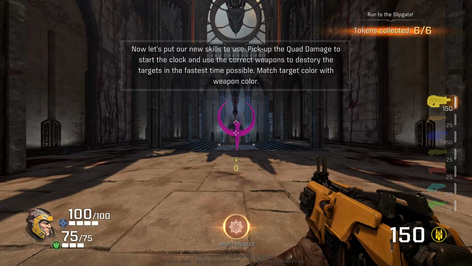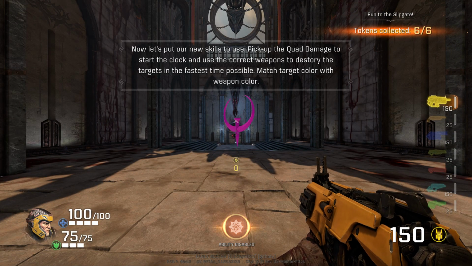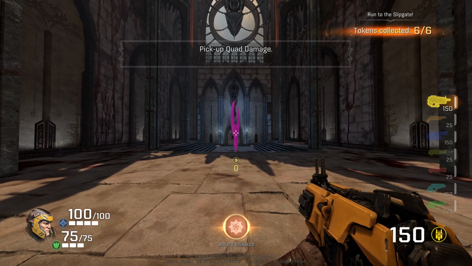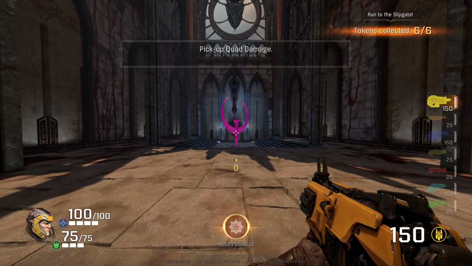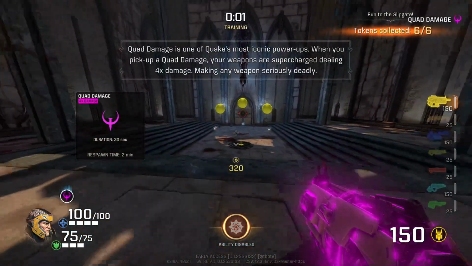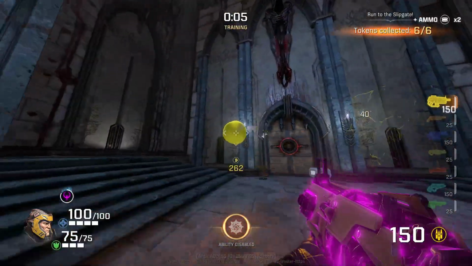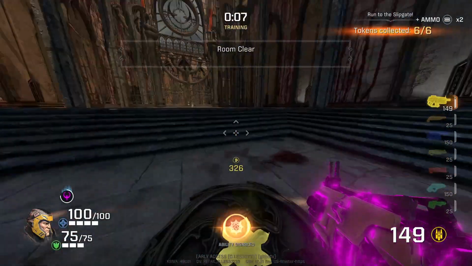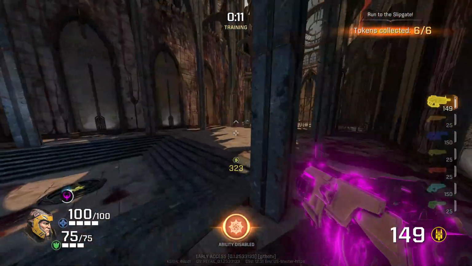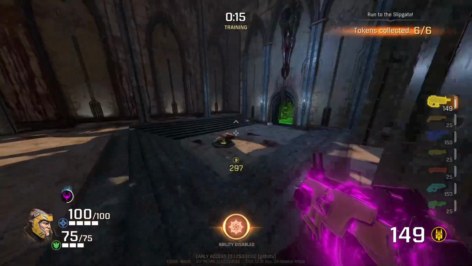I don't know, I think I found something. What spawned? This is a quad damage item. Most people who've played Quake before will not need it introduced. Quad damage. Nice. See, the movement is quite Quake-like.